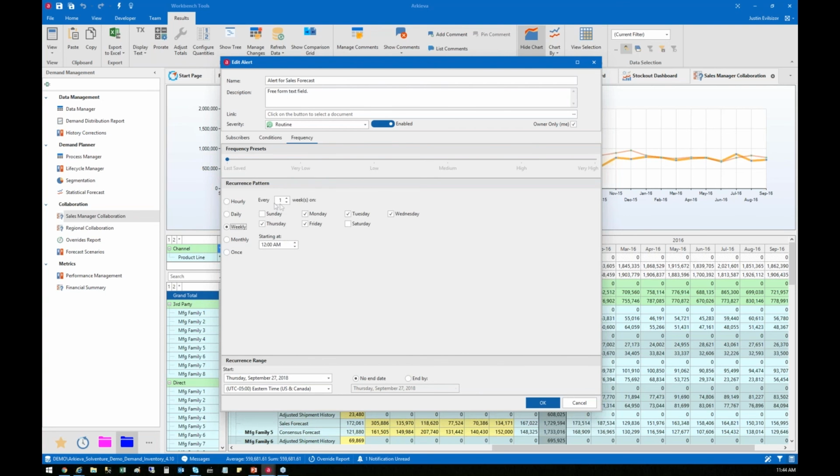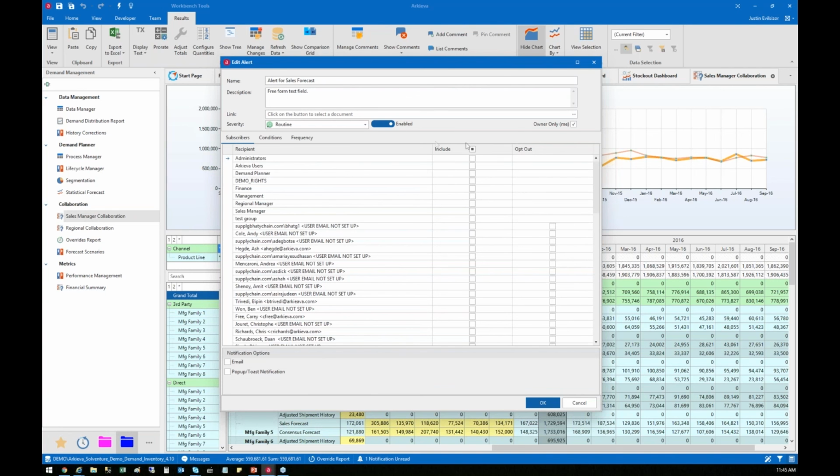Do we want to do it every single week? All those typical scheduling functionalities are down here. You've got an end date down there if you want to put that in, etc. Basically everything you'd see in Outlook if you were trying to set up a meeting, you've got that same sort of interface. So when you're all done with that, I set that up for just me, and I'm going to call this my happy little sales warning.